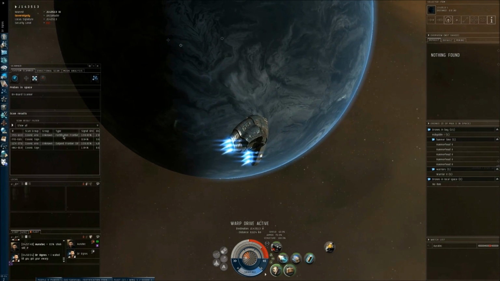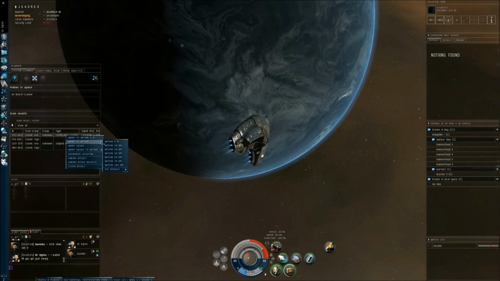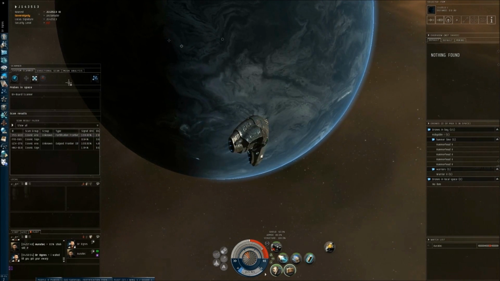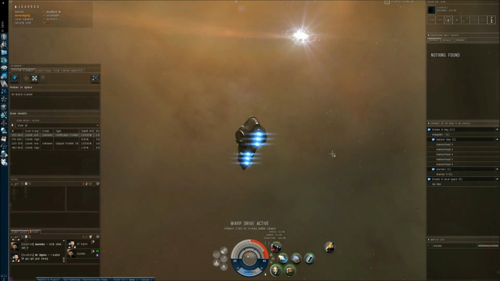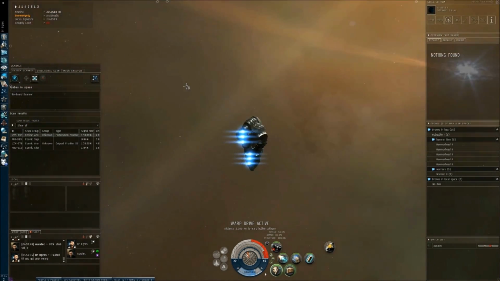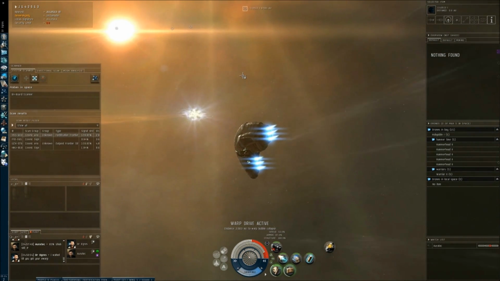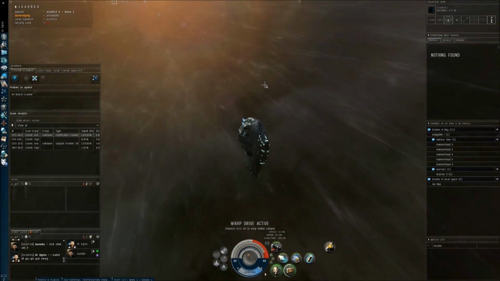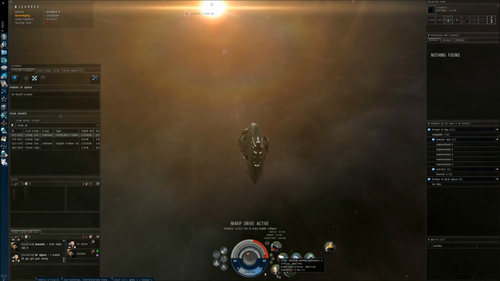And it's actually kind of funny seeing customs offices in here. I know. It still cracks me up. Warp drive active. Did you get to that warp? Capacitor is empty. Yep, I got the warp. Okay. I would just like to have seen how my Raven would have tested against these things.